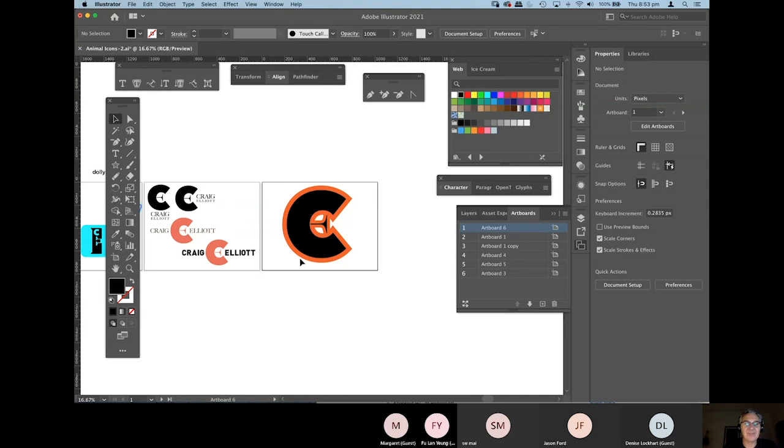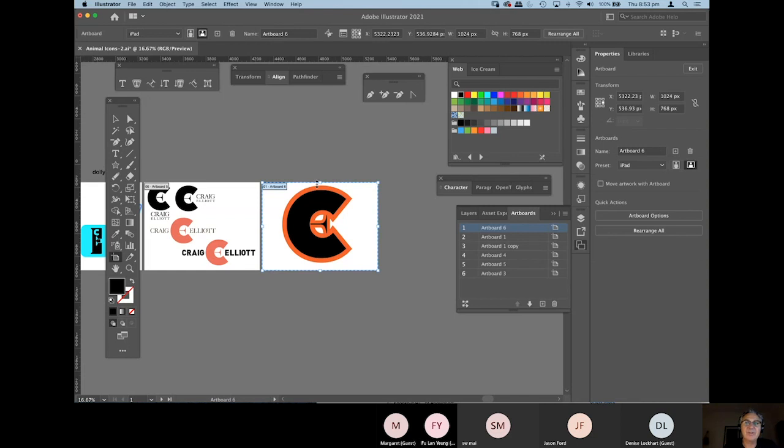I'll be able to scale things down in the web, but it's a good idea, because when I export this, it's going to be exported as a pixel-based design, because I'm putting it into a web environment. Even though web now can handle vector graphics. So I'll talk about that in a moment.